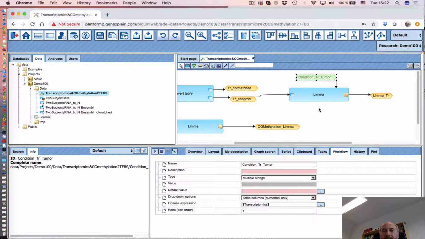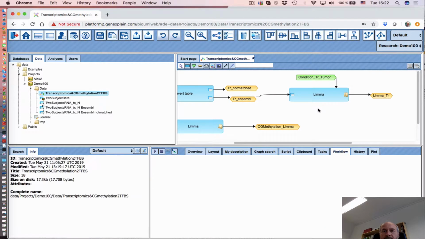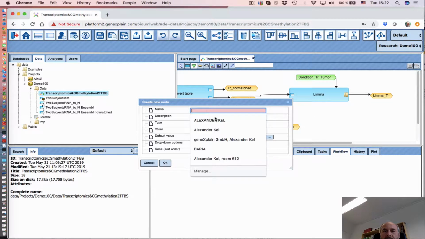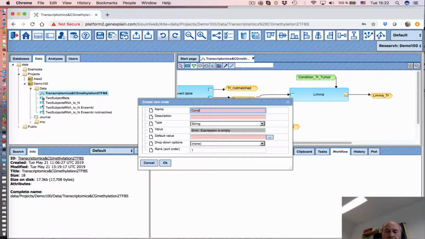Okay. Then the same way we create conditions for the control. So these are conditions for transcriptomics control.